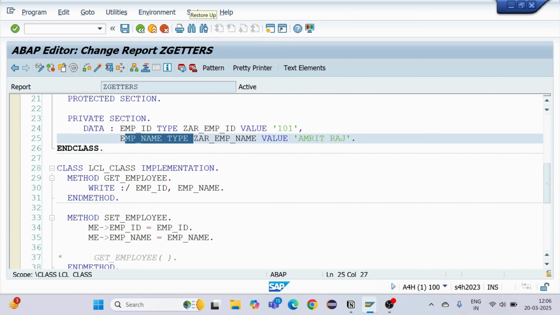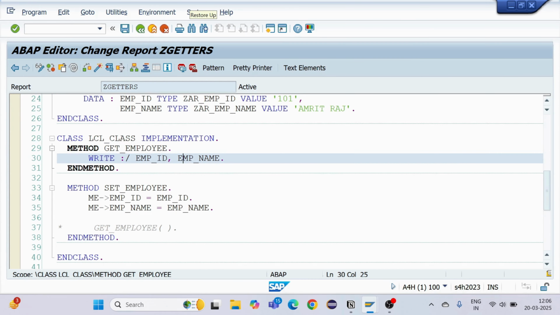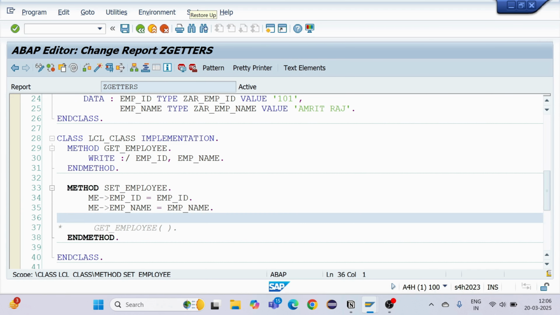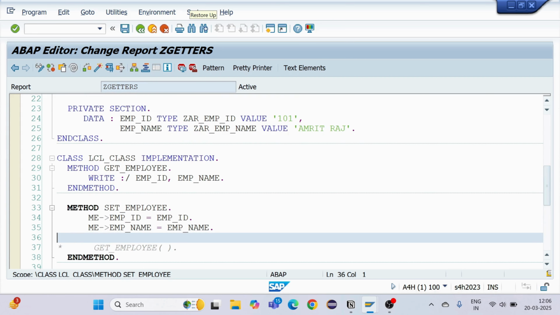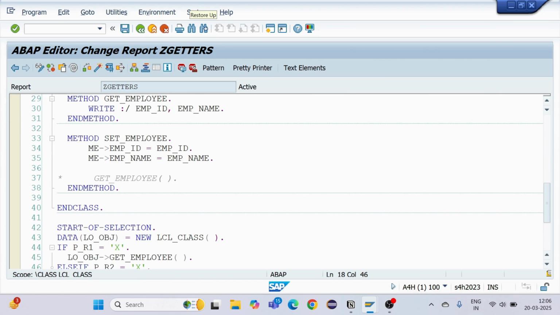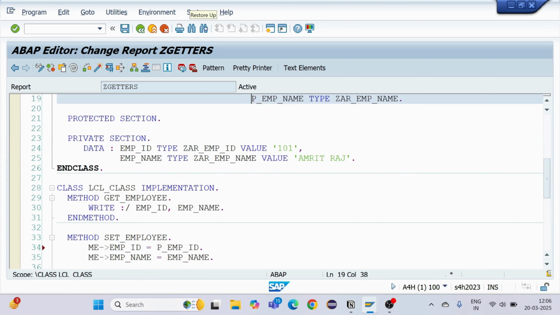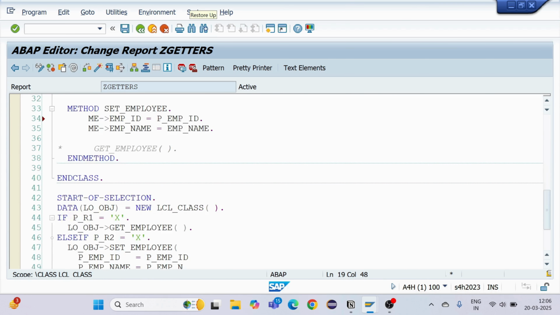Then in the implementation I am simply displaying this id and name, that's fine. And here in the set_employee I am adding the value to them. This is the problem. Sorry. P_employee_id, and this should be p_employee_name. Yeah, now it will be fine.